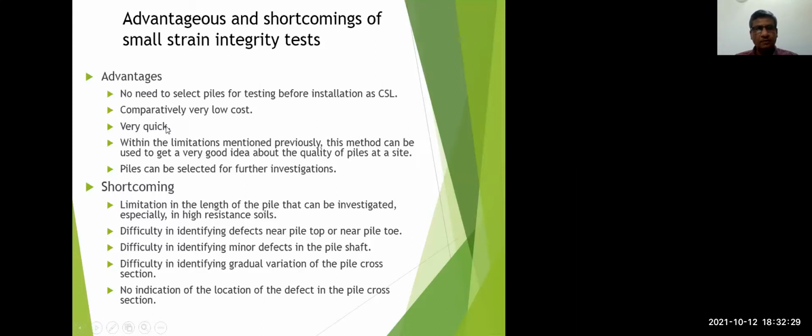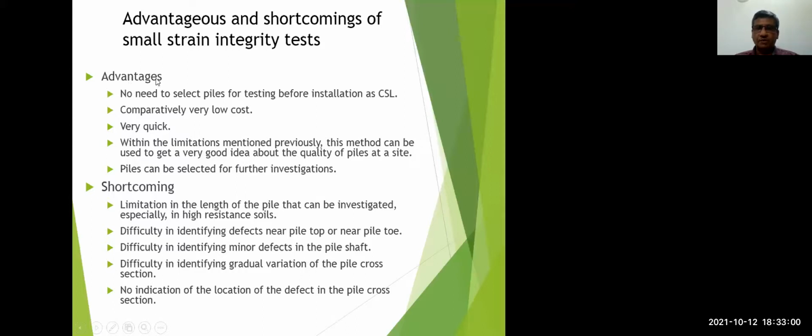You can do a few hundred piles per day, and within the limitations mentioned previously, this method can be used to get a very good idea about the quality of piles at a site. So even though there are limitations, this can be used as an investigation tool to select piles for further investigations.